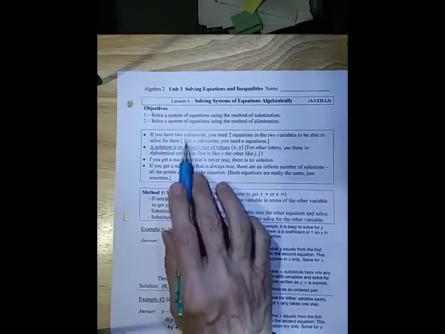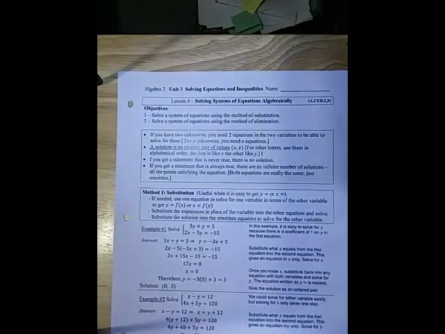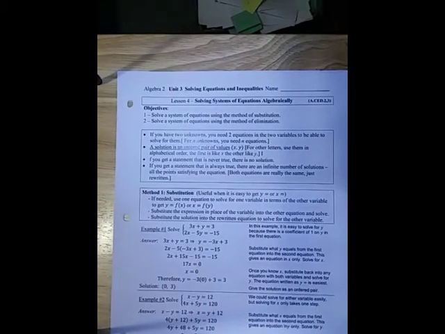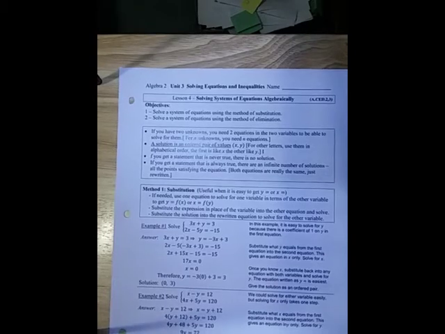So if you have two unknowns, you need two equations. If you happen to have three unknowns, you would need three equations. If you have ten unknowns, you need ten equations. We're going to start off with two unknowns and two equations, and later on we'll do three unknowns and three equations. Any higher than that would work just like the three variables, the more difficult the more unknowns that you have.